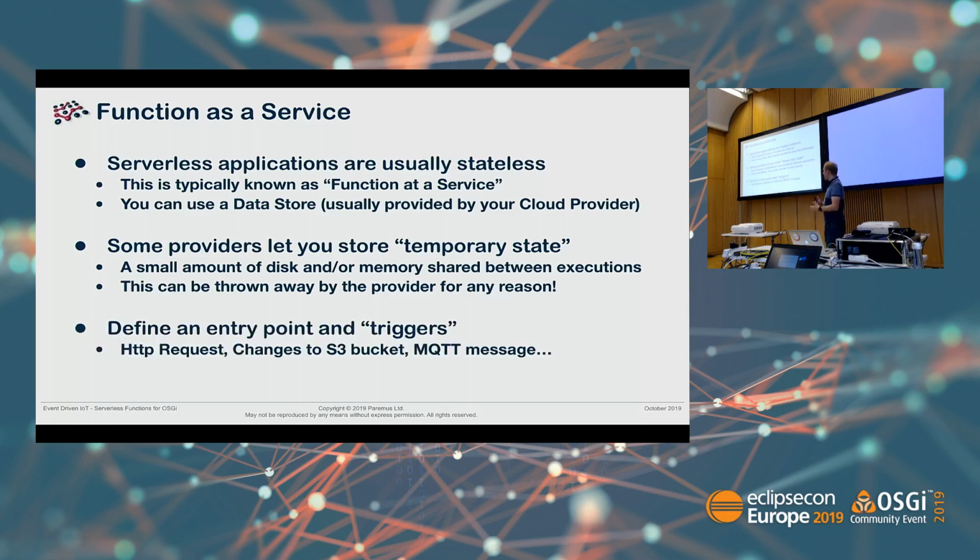And the other important thing is that you really are just writing a function. The actual way that invocations happen and data gets in is separate from what you've written. So you're defining something like a trigger. A trigger will map you to an HTTP request, perhaps, or you can monitor, say, an S3 bucket if you're using Amazon, or get an MQTT message coming in from somewhere. And those are the things that are going to cause your function to run. And that is separate from the thing that you write as the function.